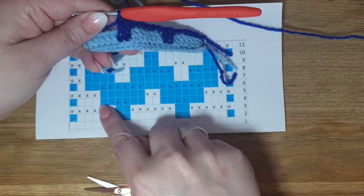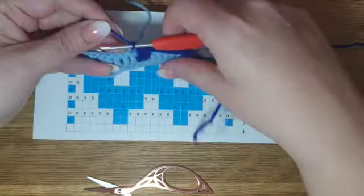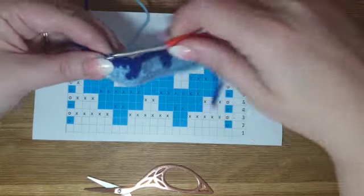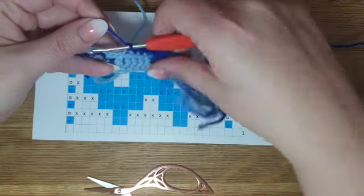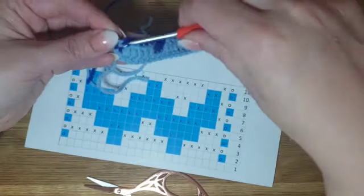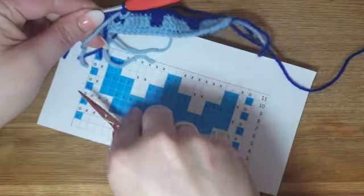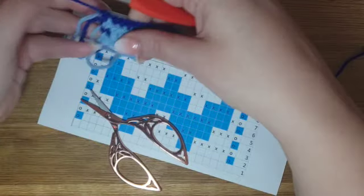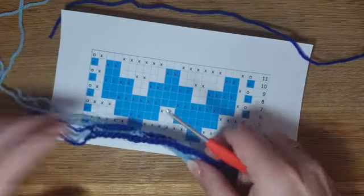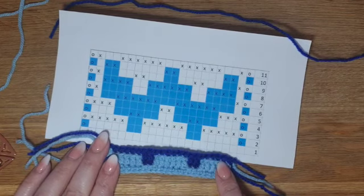Like this, and the last 5 are back stitches. 1, 2, 3, 4, 5, and our standing double at the end. Okay, so again, you can definitely see now that this is beginning to look like this.